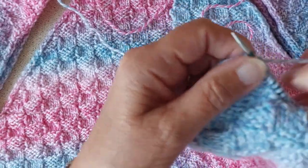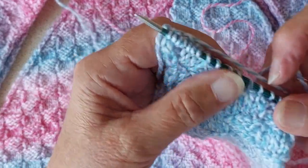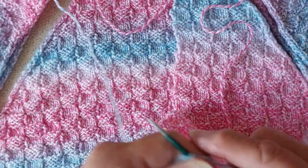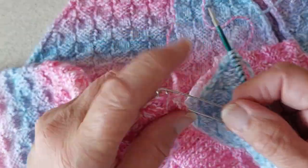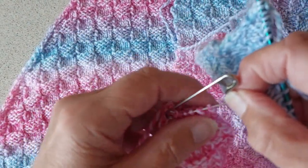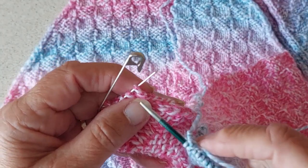You do have to pick up practically every stitch you can see to get the 18 stitches there. That's my 18, and then I'm going to pick up 8 stitches from the sleeve.